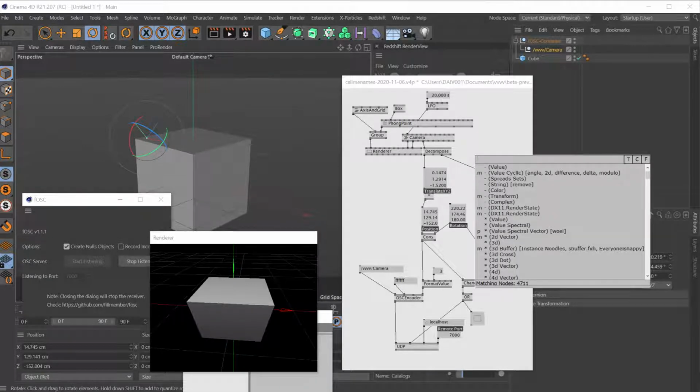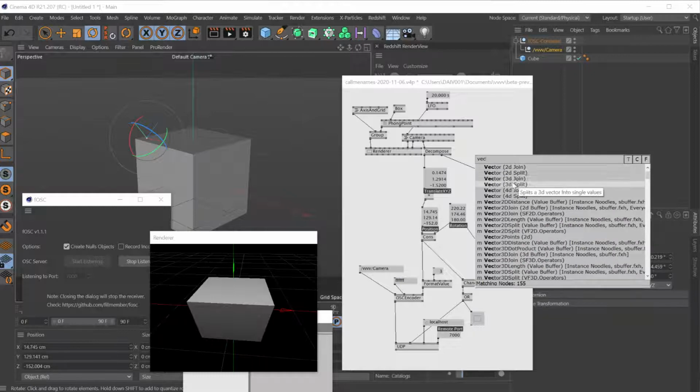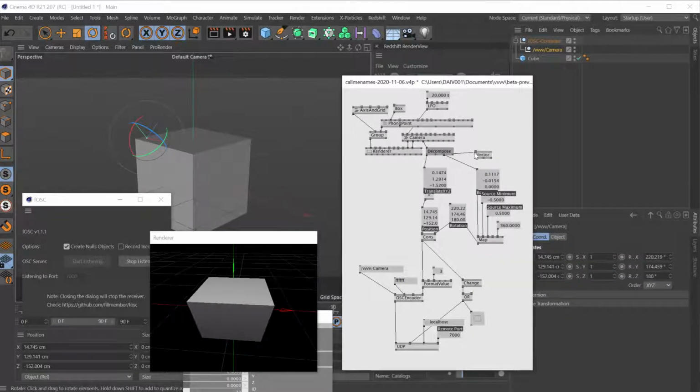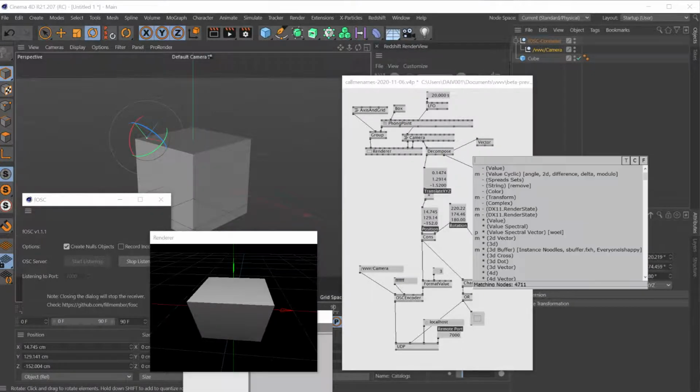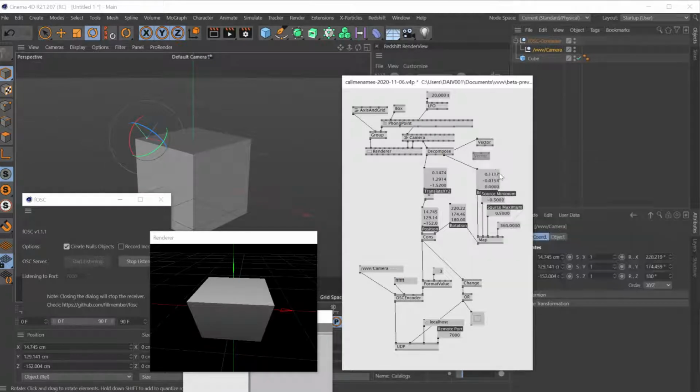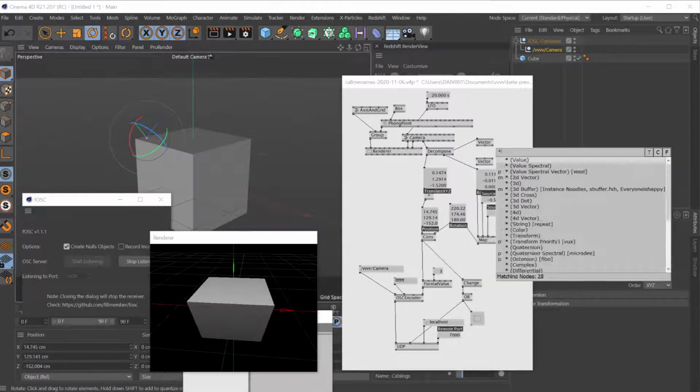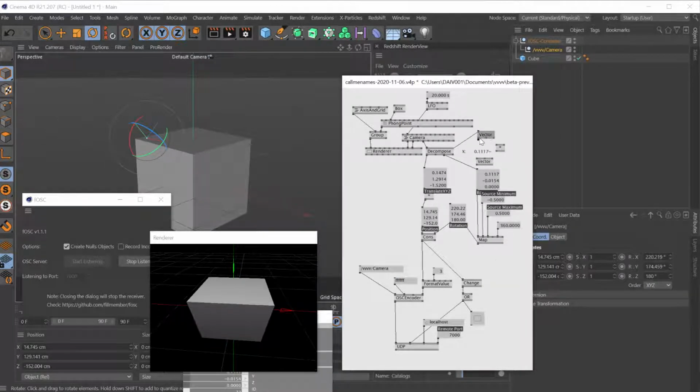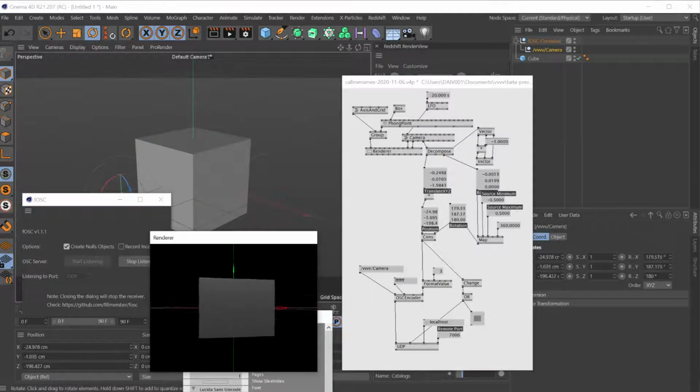So what I'll be doing here is I'll create a vector 3D split, and then split the rotation value. And then I'll create a vector 3D join. And then I'll multiply the X value with -1, so that the X rotation will be the opposite. And then Y and Z seem to be correct. So I'll just connect these here. And let's see how that goes.